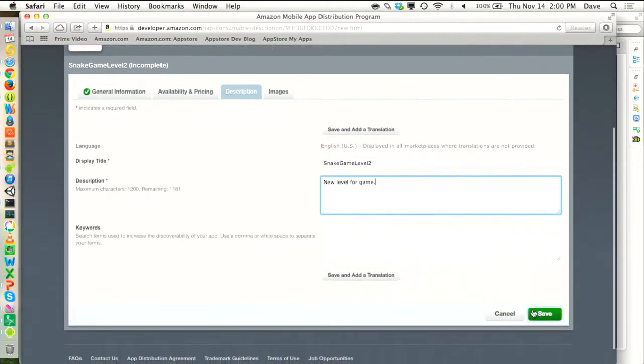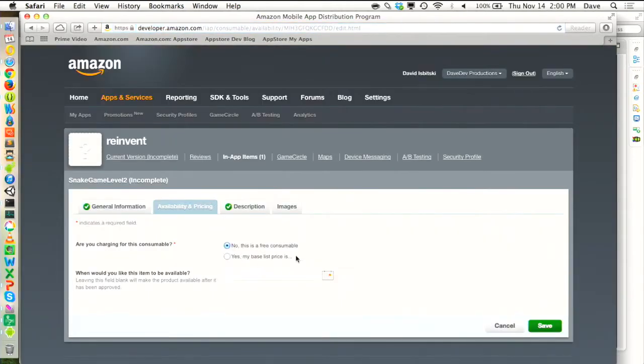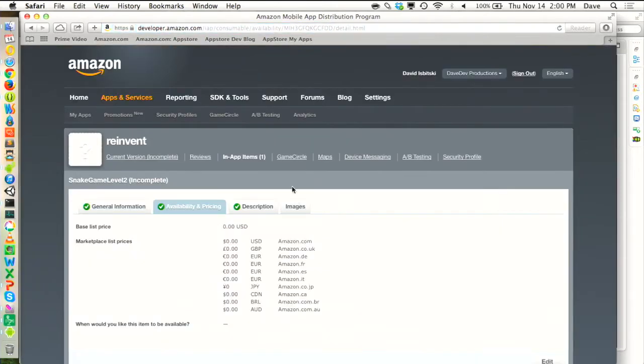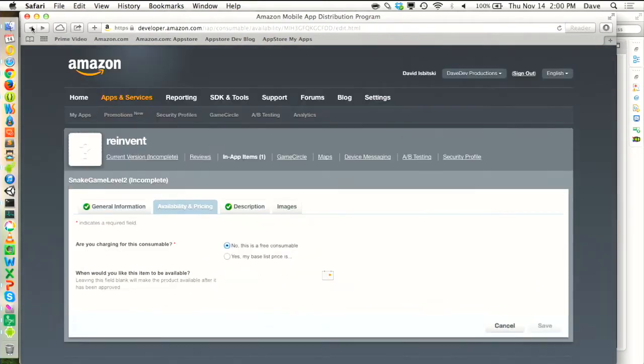Okay, and so you can go ahead and set all of these different kinds of things up. Availability and pricing. And what's going to happen is once I set all of this up, I have the ability to generate a JSON file. Does everybody know what a JSON file is? Okay. And so you're going to download that JSON file from the portal.